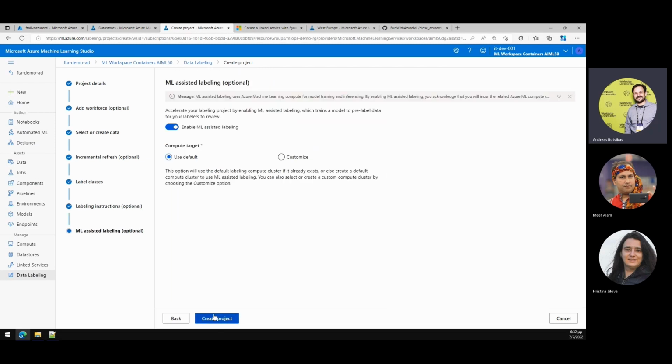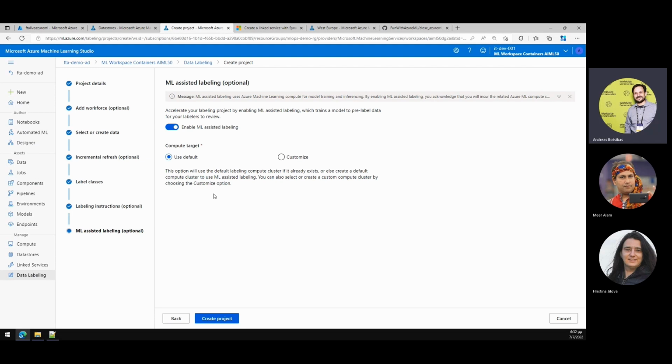The last bit is all about enabling ML-assisted labeling. Once my labeling force, the people labeling images, have reached a significant volume of data, I can start training machine learning models that give tips, like, hey, I see a cat over here, or I see a dog over here.